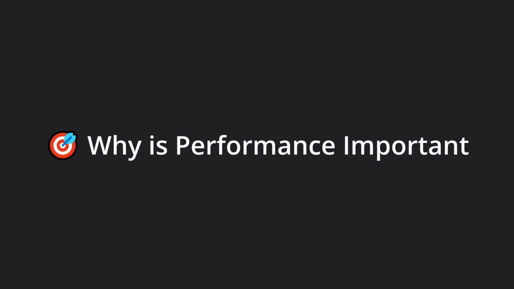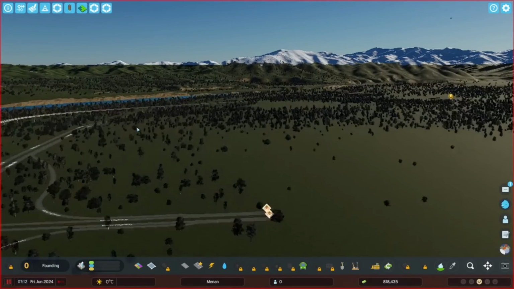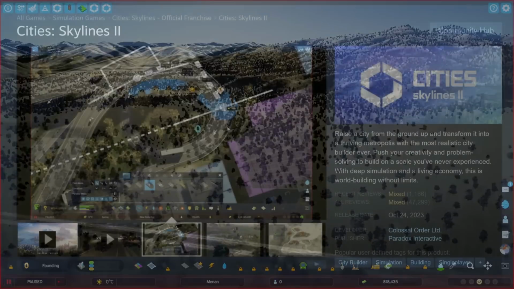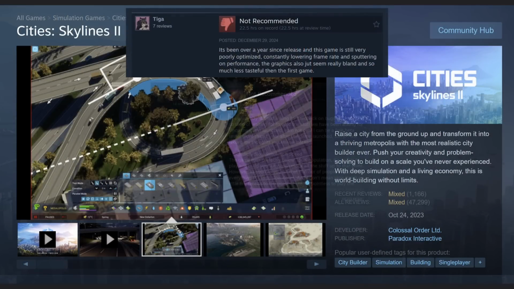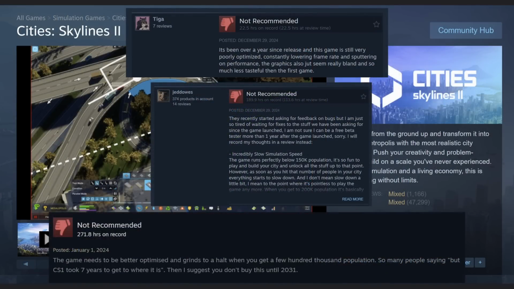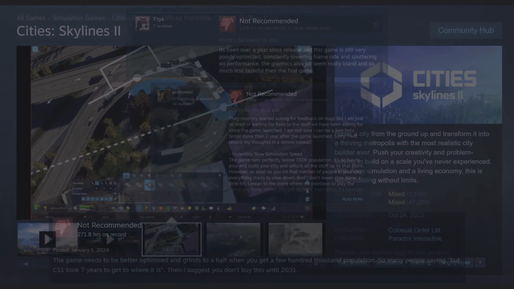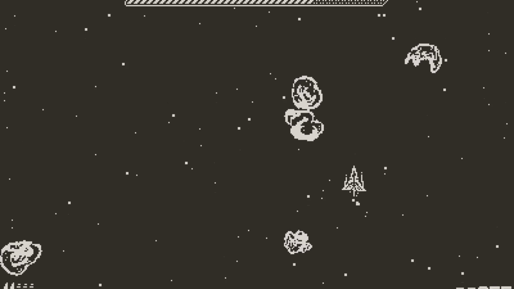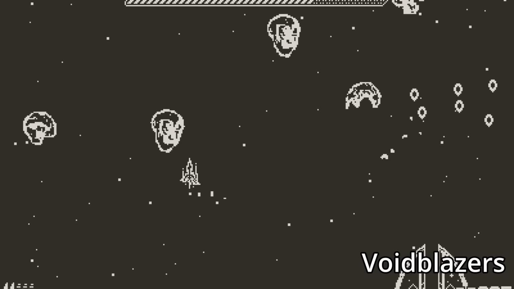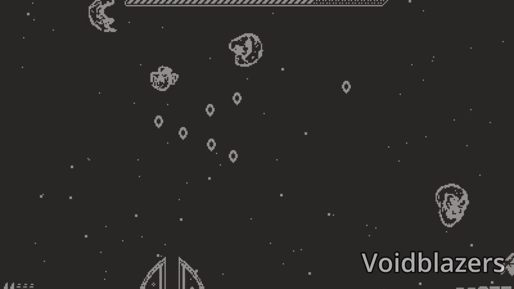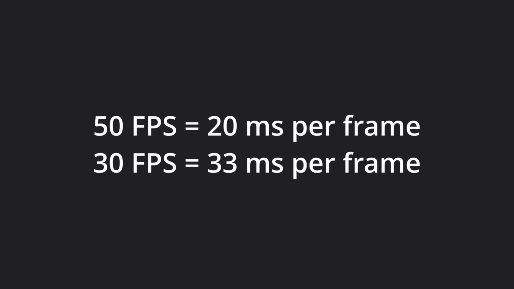Next, let's talk about why performance is important. The first reason is obvious. When your game starts to lag and drop frames, it's a frustrating experience for the player. Performance is something that players care about, and if it's bad enough, will poorly review a game for. In addition, I'd consider performance to be a feature in and of itself by enabling other features. Certain types of games that have a lot of elements moving on the screen are gated behind performance. You also need better performance if you want to run your game at a higher frame rate. For example, if you want to run your game at 50 FPS, you'll only have 1/50th of a second for each frame, which is 40% less time per frame than at 30 FPS.